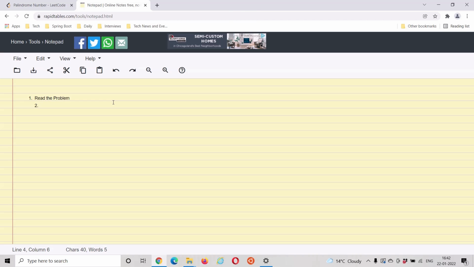Second, we will discuss the problem statement, because I believe that once you have gone through it, it will be more beneficial for you to discuss it. Third, we will discuss the solution, and fourth we will code the solution. So these four steps we will follow in every video regarding data structures and algorithms.